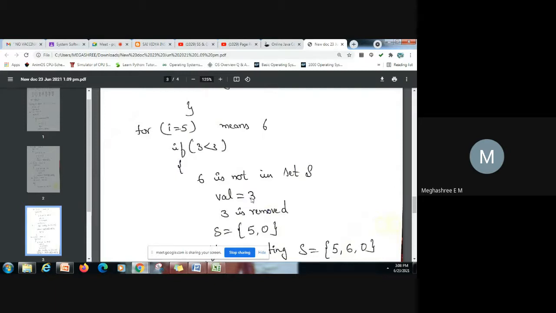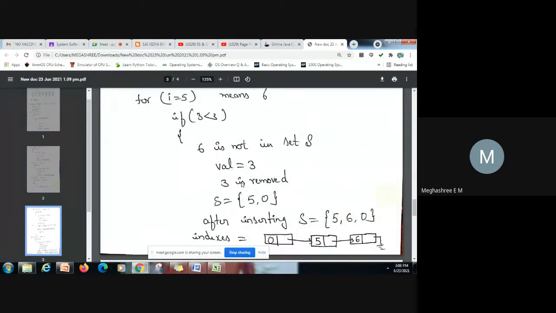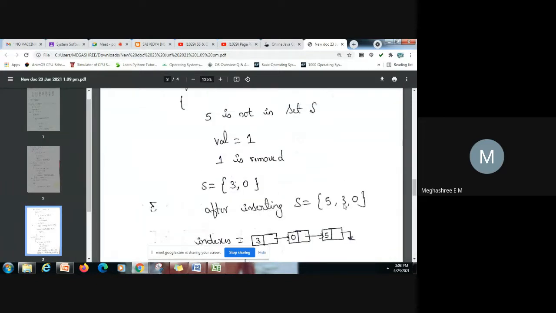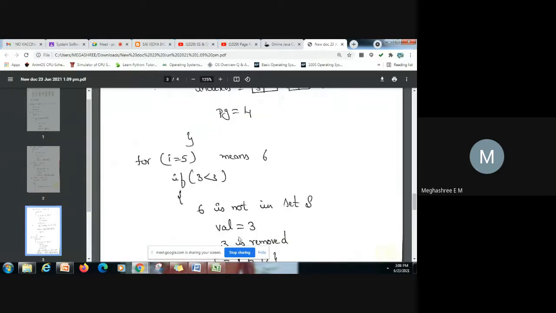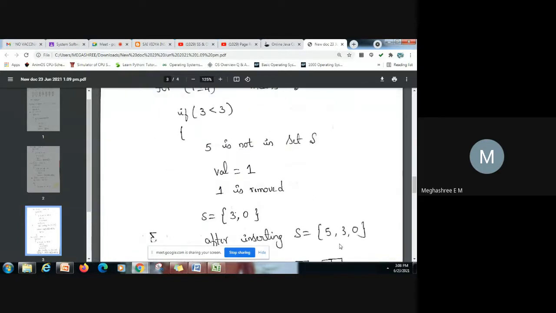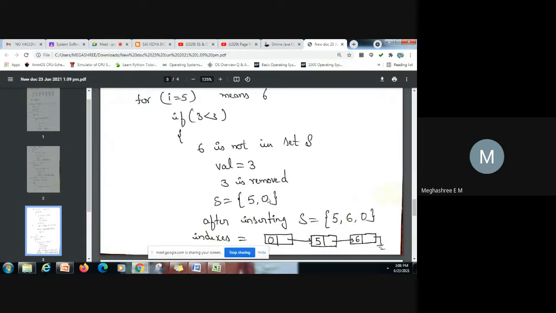So find the element that is present at the head of the queue, that is 3, which is placed into the variable val, and this particular 3 is removed from the set. Then the set will contain 5 and 0. You can see here I have removed 3, so the left out elements are 5 comma 0, that is written here.